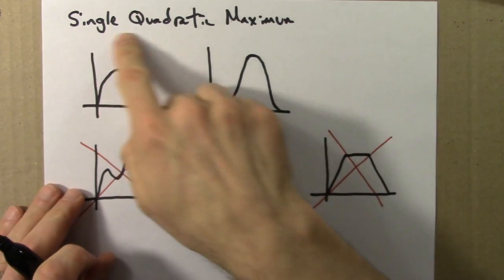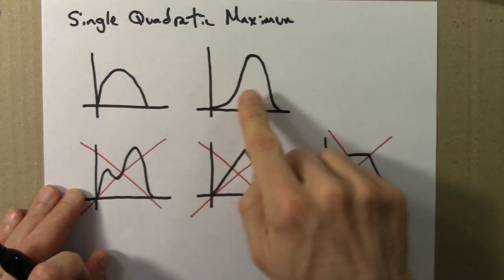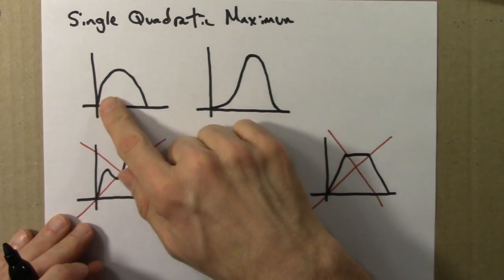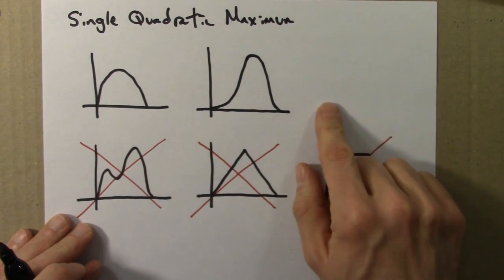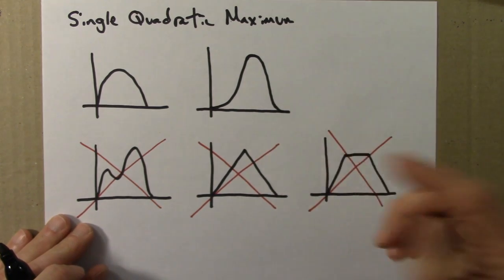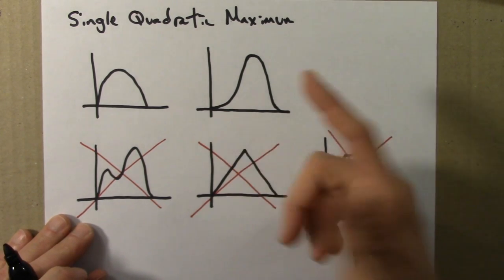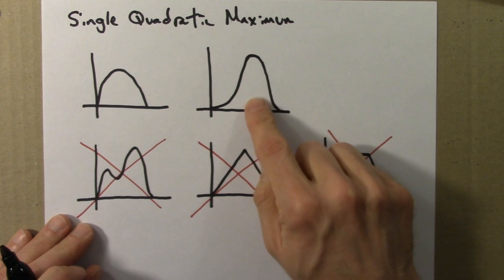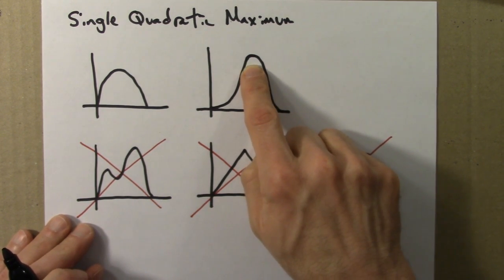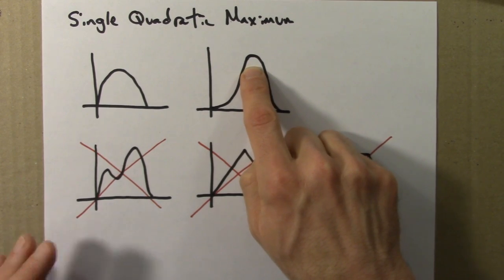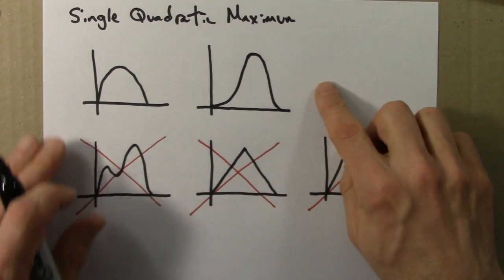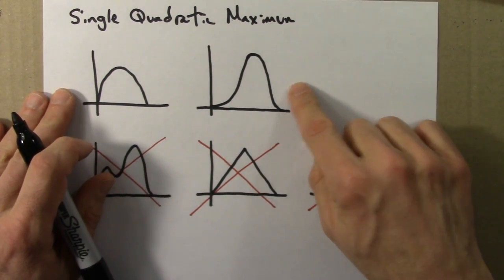So, any function with a single quadratic maximum could be a parabola, a cubic function, sine functions, various exponentials. There are many, many, many examples of such functions. And this is a pretty generic criteria in that if you just draw a function by hand or cook something up that has a single maximum, odds are it will be smooth and this criteria will hold. So this isn't a very restrictive criteria. And there's a vast number of functions that meet this criteria.